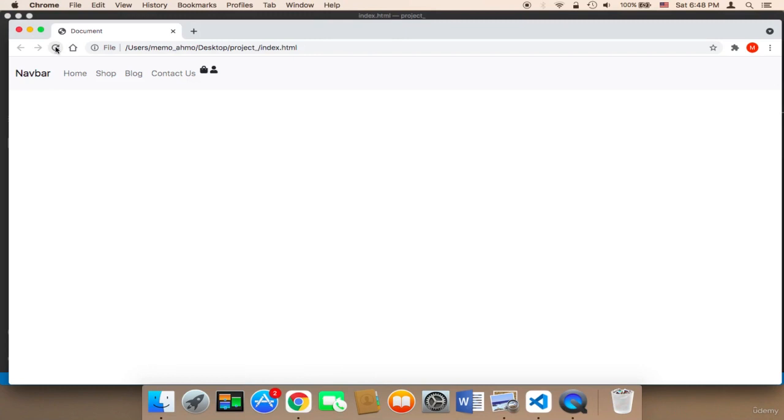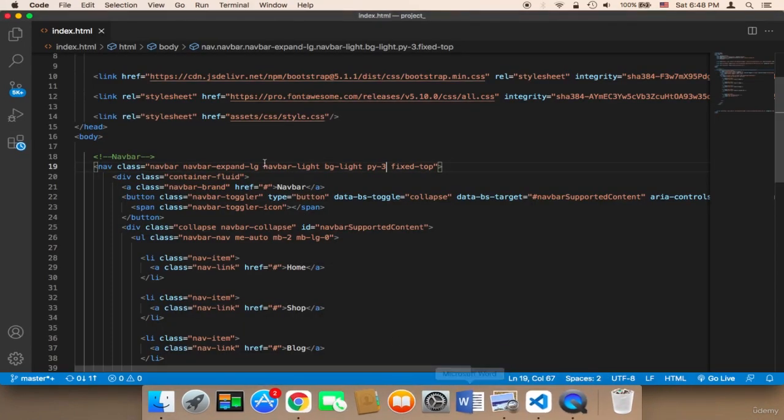And another thing that I'm going to do is, instead of displaying navbar brand text, I'm going to remove this and instead use an image. I'm going to display the icon, the logo of the website. So I'm going to say img, and then src equal to double quotes, assets/images/logo.jpg.